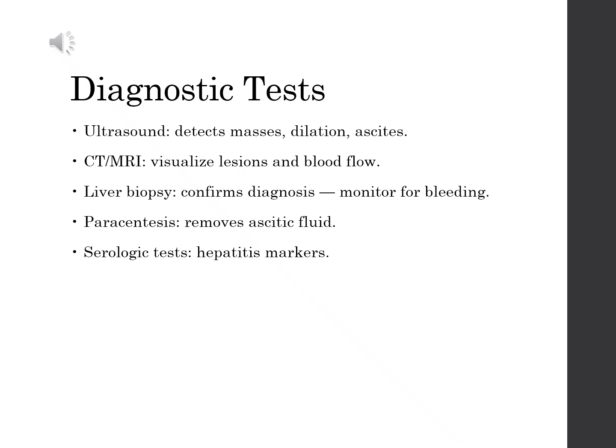We may do a paracentesis. This is a removal of fluid from the abdomen, that lining of the abdomen. Now, there are going to be some nursing considerations for that. It's a giant needle that we put in their abdomen and we remove fluid. So think about bleeding, especially if they have a low PT or a high PT-INR. So we have higher risk for bleeding.